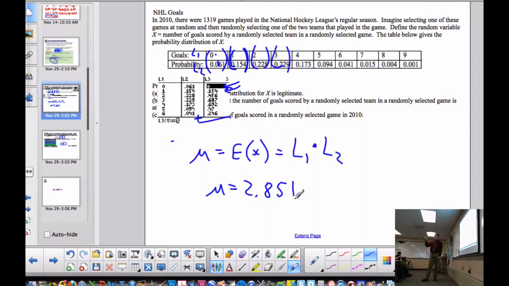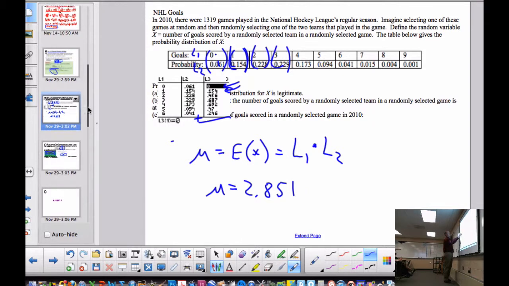Well, you have two teams. So would you just add them? It'd be they scored 2.85 and the second team scored 2.8. So you'd square it? Would you add them? No, because you're asking for an "and." They score 2.85 on average, and the opponent scores the same. So I would say you probably square them. Good question.